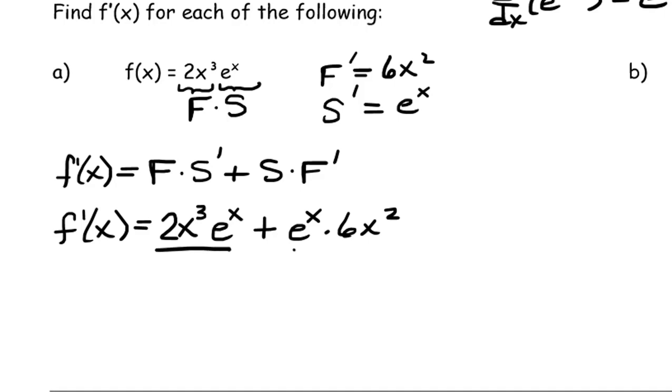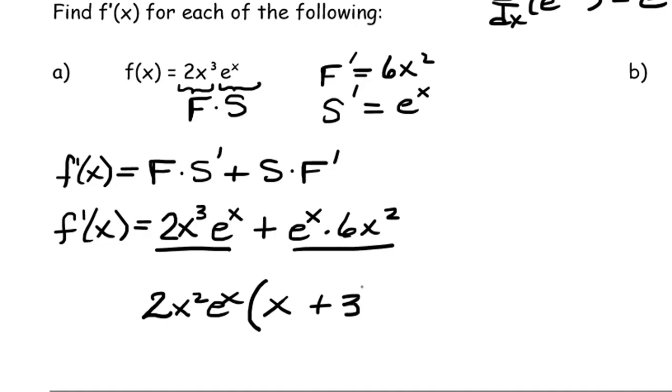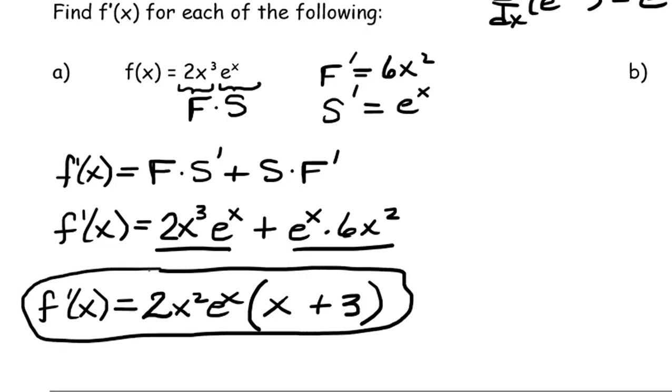So what we're going to do is just factor out the GCF of these two terms. You can see that both terms have in common a 2, an x squared, and an e to the x. So let's see what's left behind in this first term, 2x cubed e to the x. Well, that's just an x left behind. There's nothing else there. Plus, in the second term, we took out the e to the x and the x squared, and from the 6 we factored out a 2, so there's just a 3 left behind. So generally, this is the format that we like to leave our derivative in, factored.